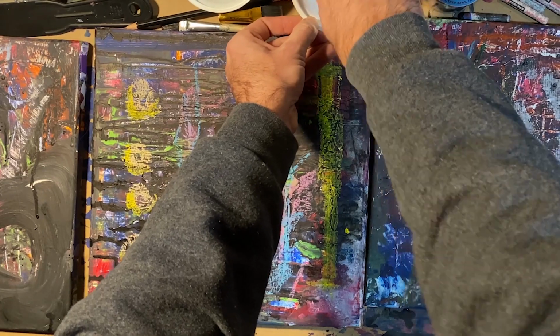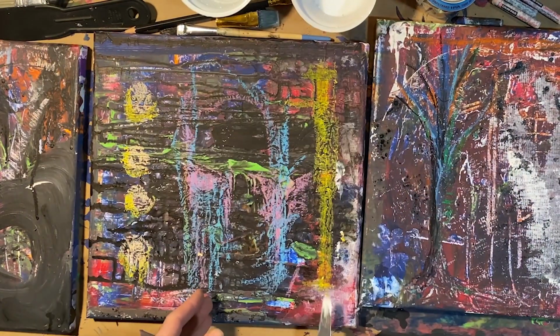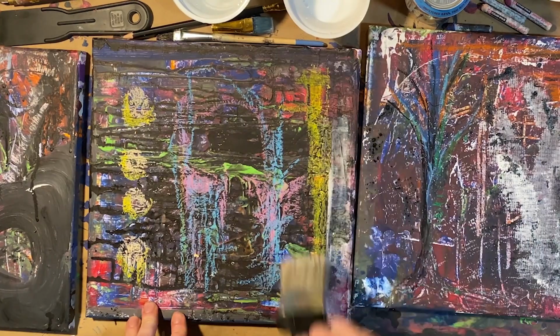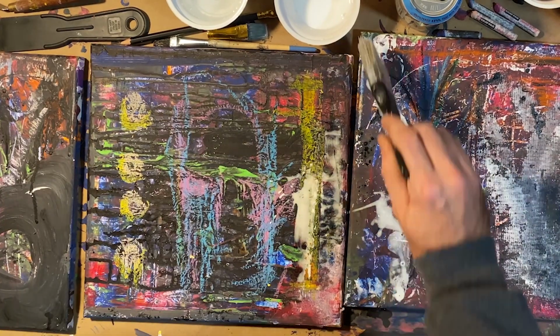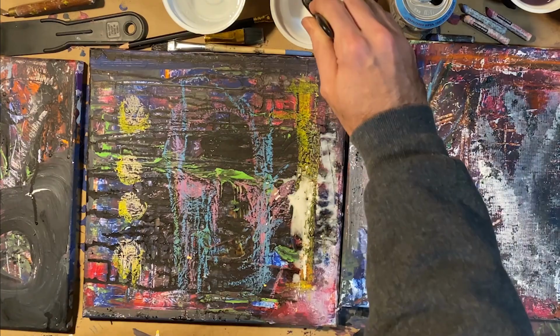I think what I really am aiming to accomplish with these is just creating a sense of depth. And as I go, what I've learned so far in this paint, I'm using acrylic, by the way. This is all acrylic paint and some oil pastel sticks.